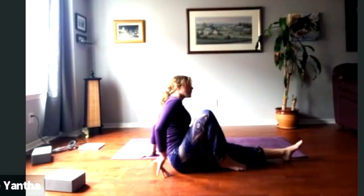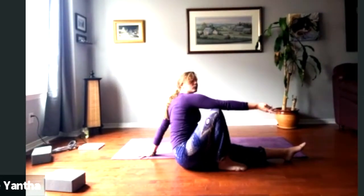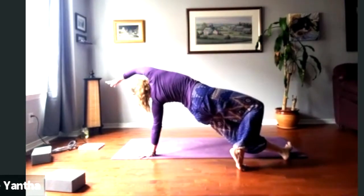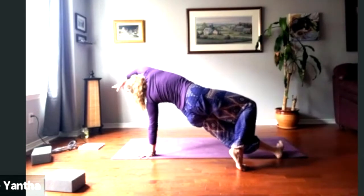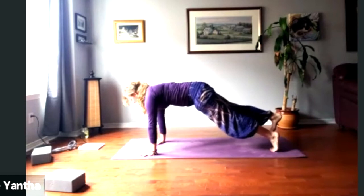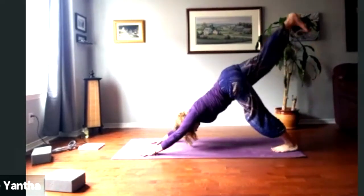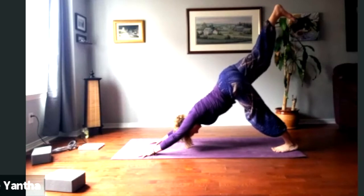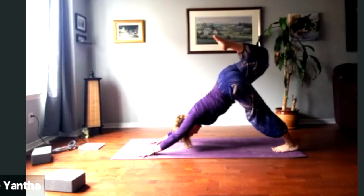Coming to your right toes, we'll inhale back into your wild thing, reaching right arm overhead. Coming to the outer edge of that left foot, we're going to exhale into a one-legged plank. Right foot is hovered. Big breath in. Exhale, find your three-legged dog. Inhale for pause. Exhale, bend your knee and open out your hip.